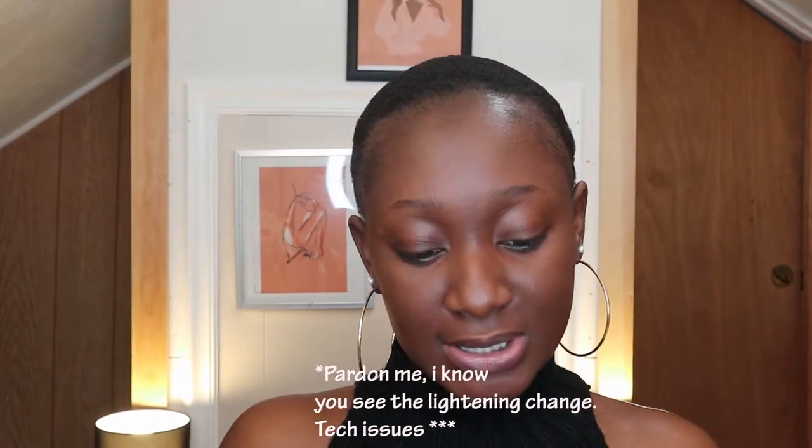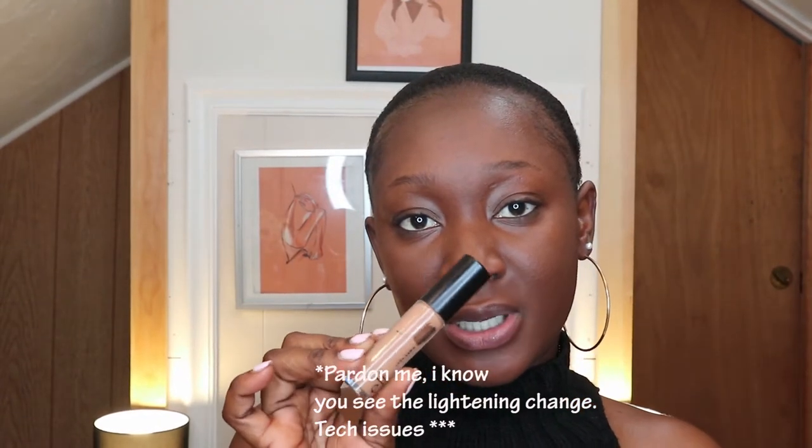Next will be my concealer, and for concealer I'm gonna use the e.l.f. This is the e.l.f. 16 hour camo concealer in the shade deep cinnamon. I was gonna say rich ebony, but this is deep cinnamon. And let me just let you guys know that if you want a full coverage drugstore foundation that will give you a matte look, beautiful matte look, is this one.